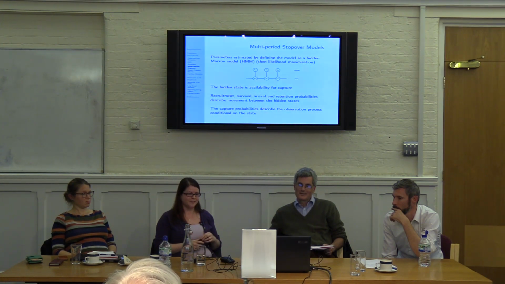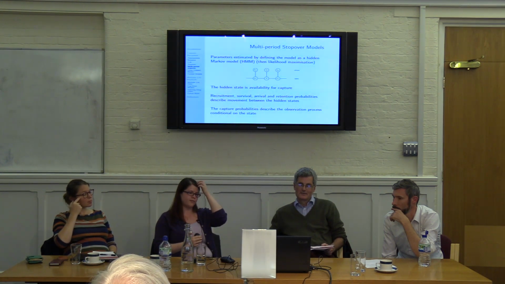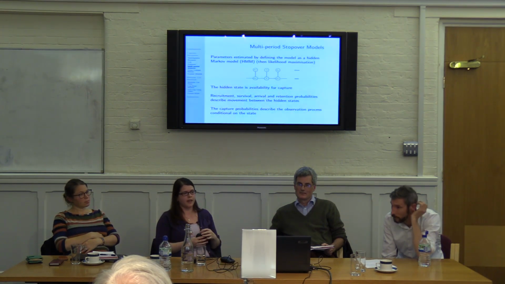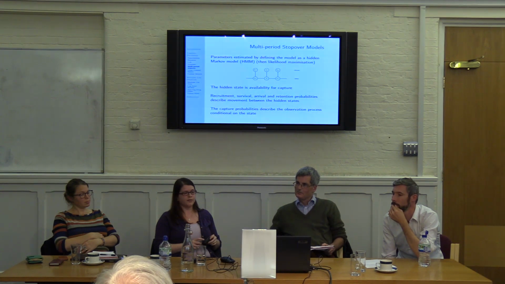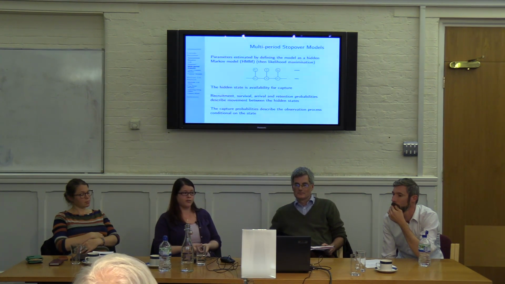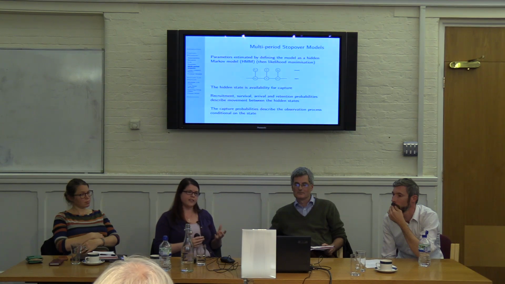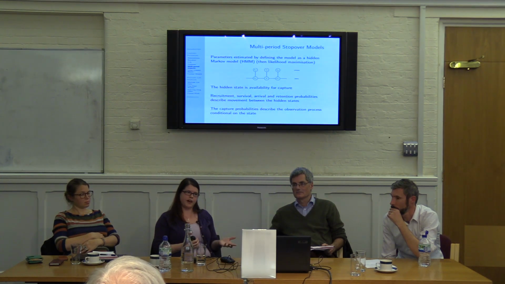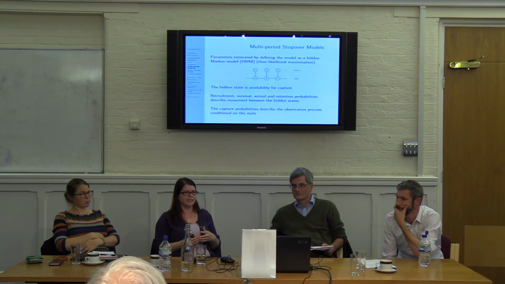So how do we go about fitting them? As I say, the likelihood is rather long and complicated, and it's not quick to optimize if you program it in that way. So instead, we resort to defining the model as a hidden Markov model. And then you follow on with likelihood maximization. A hidden Markov model has two levels to it. First of all, there is a hidden process going on. This is the state that an animal is in. And to define the integrated or the multi-period stopover model in that form, the hidden state is their availability for capture.